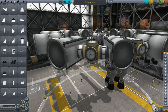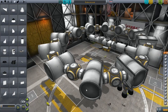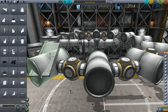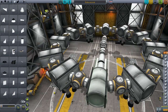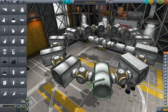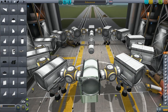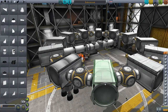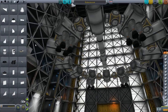Of course we have this Endurance ship. I didn't do much research into how to make rings, because this is a circular spaceship which is slightly different from what we usually build. If you've seen the film, you'll remember that the Ranger and the lander dock in the very center of Endurance. We have a command module in the center and two docking ports — that's where the Rangers will attach, since in the film there are two Rangers.